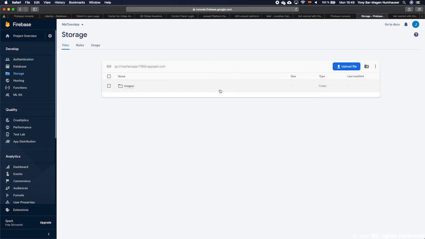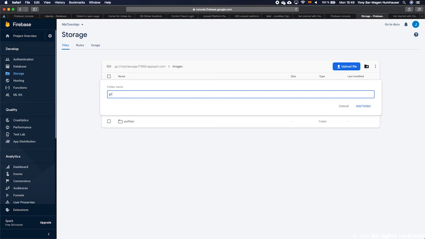This is only so I have everything in an orderly fashion. We don't really have to do it, but for comprehension, I recommend everyone to make some kind of order in the files here. The behavior of Firebase storage is the same as any other file management system in your computer. You will have folders, subfolders. In images I created the folder profiles, but now I will create a folder products.